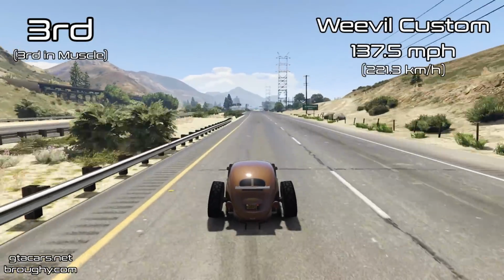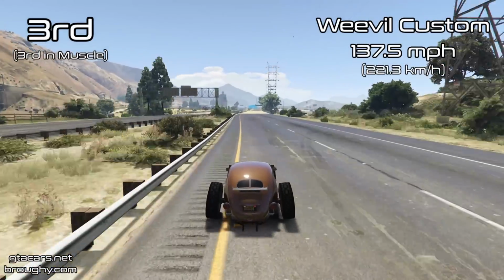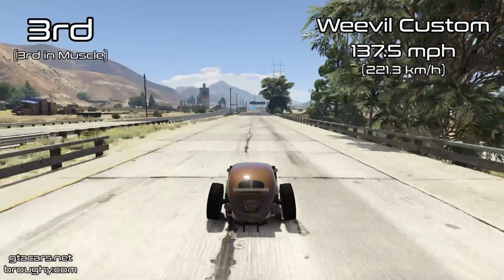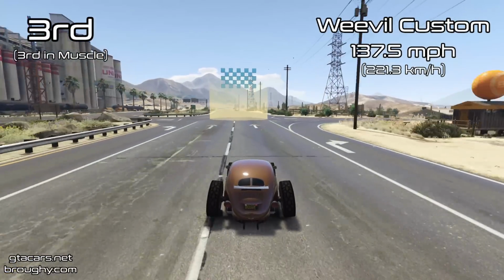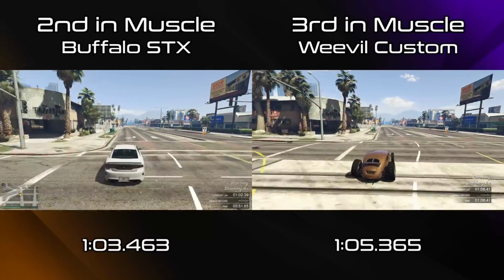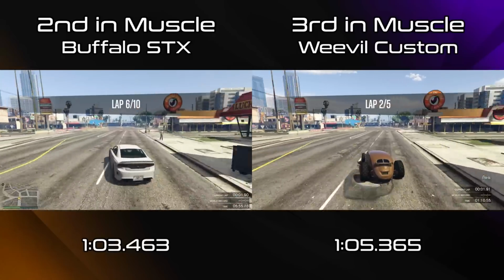The Pariah has finally been dethroned as the fastest conventional car in the game for top speed. That now goes to the Weevil custom. Obviously by conventional car I mean without rocket boosts or HSW upgrades. So it's 1.5 miles per hour quicker than the Pariah, and although it's never going to be quicker than it in any race even with a single corner, it is interesting to see a change for the top spot in that regard.